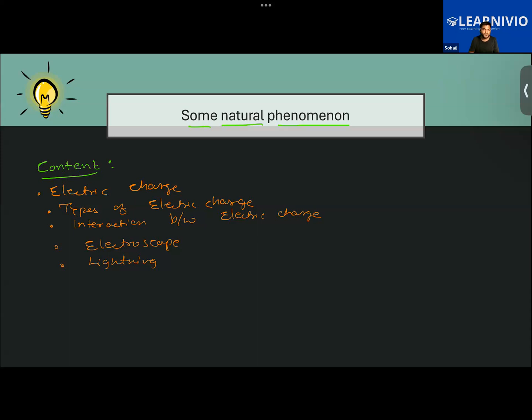Getting it? So what are the safety measures which we have to take care of in order to protect ourselves, or in fact in order to protect our buildings also? Thereby a lightning conductor will be installed on the top of buildings. So we'll be learning about that also. Okay, now the main topic is lightning. Under this, there are going to be several subtopics which we are going to discuss. After this, you'll be learning about earthquakes.